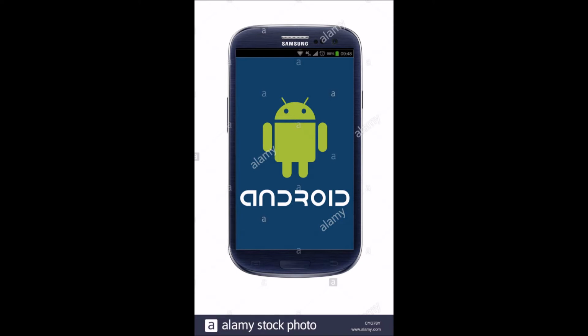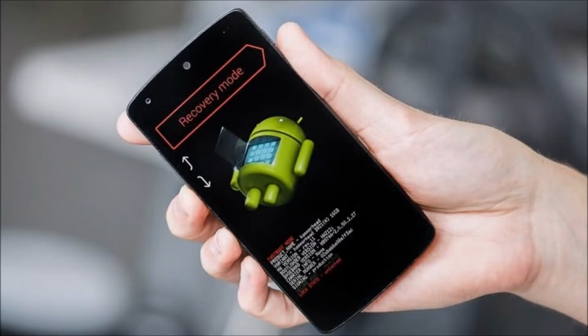Reason behind this: maybe you recently updated to a new version of Android. Other reason, maybe you flashed some custom ROM. To solve this problem, you have to enter recovery and wipe the cache partition or do a factory reset. You can perform a factory reset in recovery mode by following these steps.